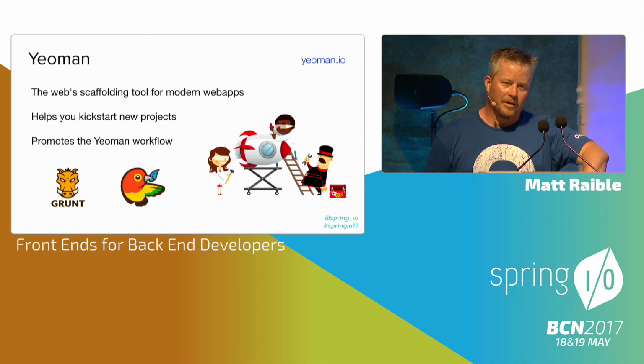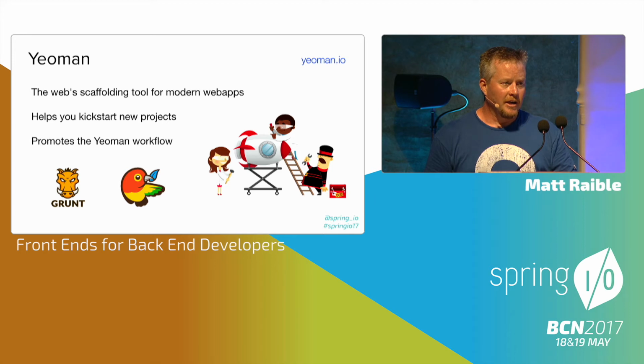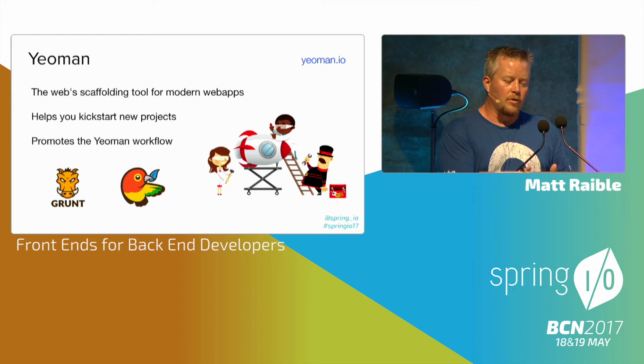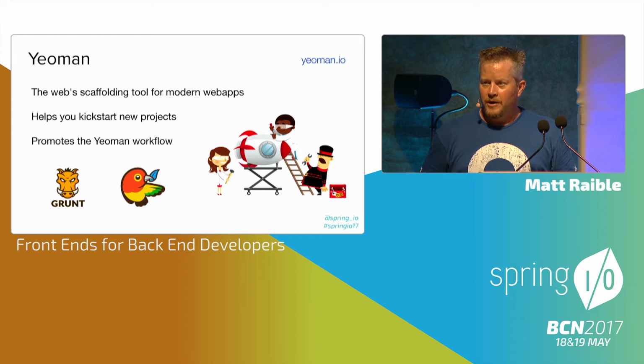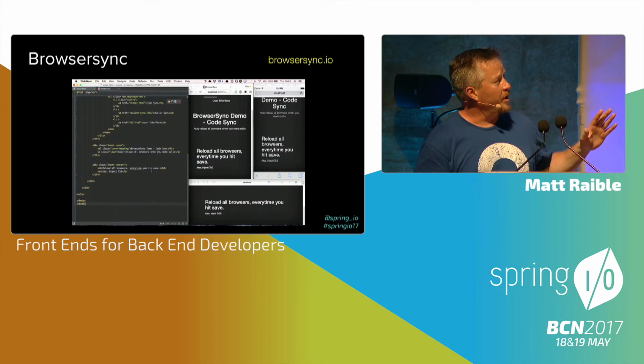And what's kind of happened in that arena is people are starting to move to their own CLIs. Angular has their own CLI, React has their own CLI. Even JHipster, we have a new CLI in there. So people aren't typing Yo as much. They're just typing create new app or ng new or something like that. So even though Yo is still maybe used under the covers, it's kind of being hidden more and more by these CLIs. So Browsersync is one of the best tools.